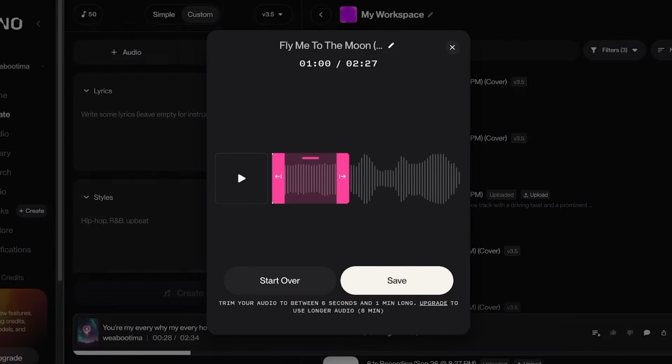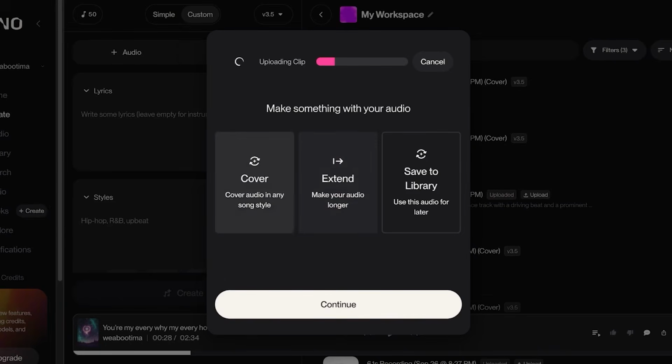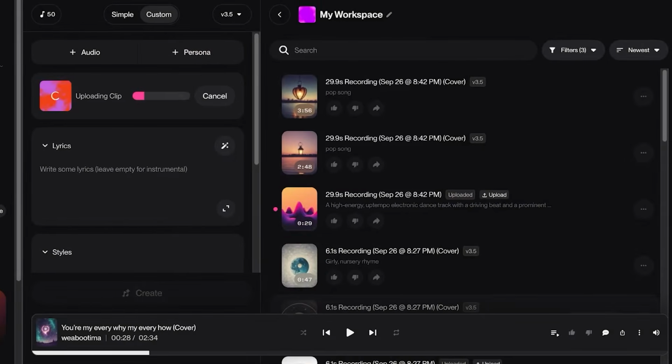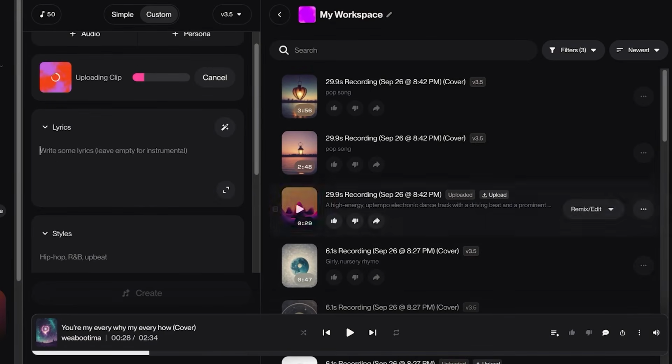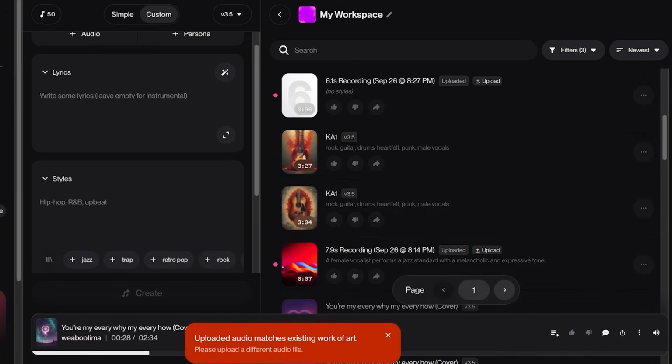And then after you add your song, it's just going to process your song. And then from there, you can cover this, extend this. But I do recommend going and getting the studio version of Suno AI if you want to use it to its fullest capabilities.